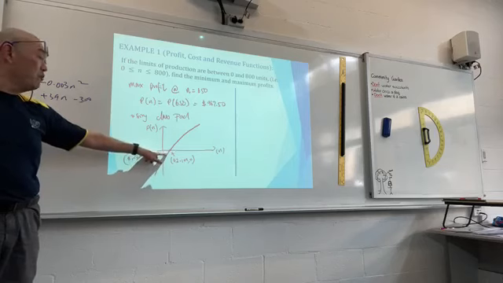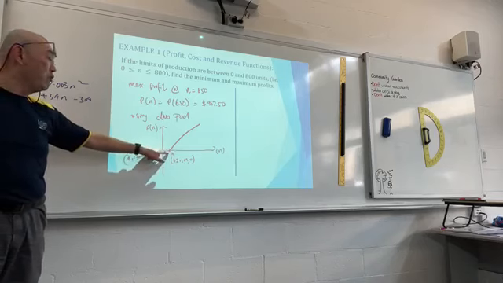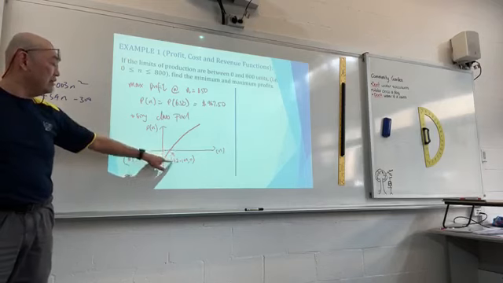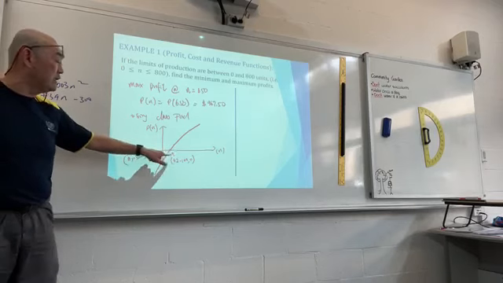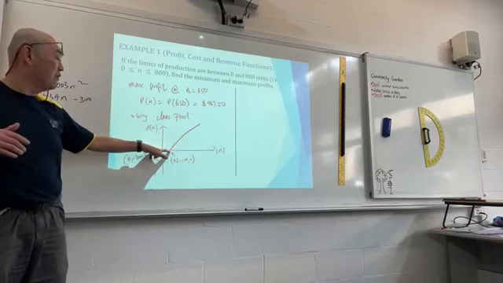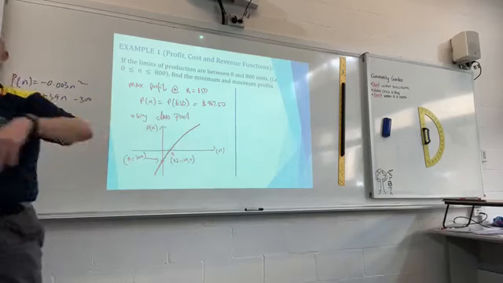So as I produce more and more, I will make more money until I produce just under 82 units. If I produce 82 units, I will make a little bit of loss. But anything above 83 units, yeah?